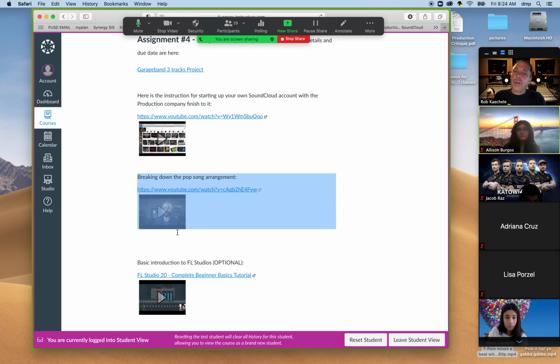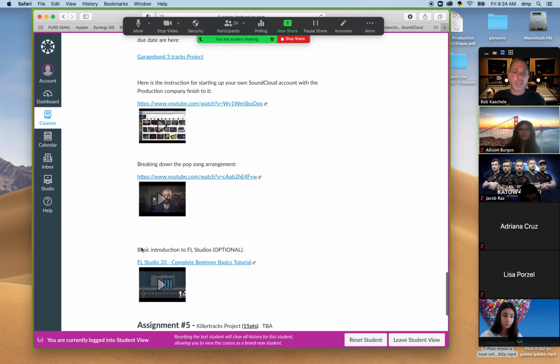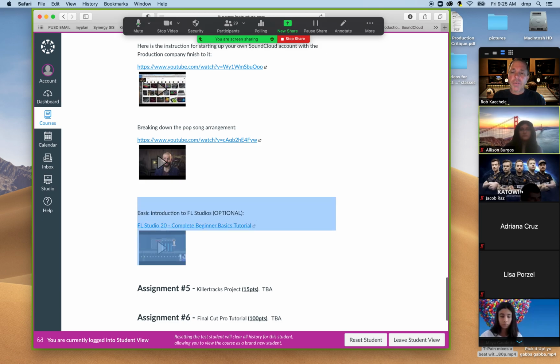So today I can either arrange this GarageBand song in that pop song arrangement, which would make it an over 3-minute length song, or I can do the upside down pyramid demonstration. And both work. Upside down pyramid is going to be shorter. It'll work more towards the direction of a minute. So you guys have a choice in terms of your arrangement, but there will be some rules to the arrangement. We'll look at that when we look at the assignment layout here in just a moment. But the pop song arrangement is a good demo to showing you how songs are arranged and laid out. And then if any of you are working in FL Studios, this is the complete beginner basics in FL Studio. I found that and posted that for you as well.